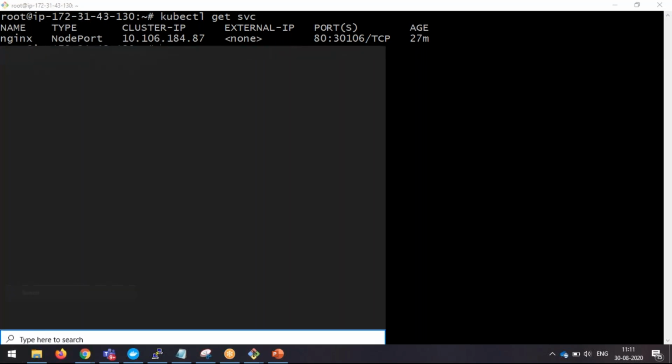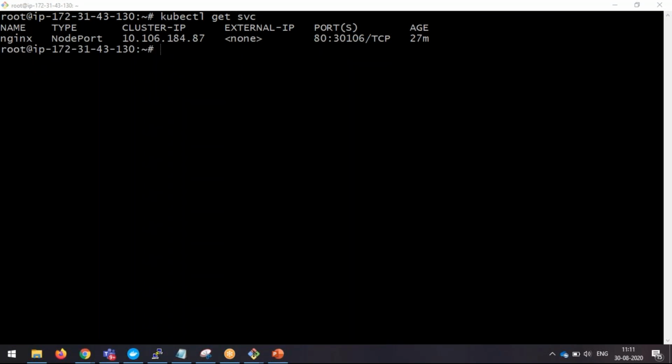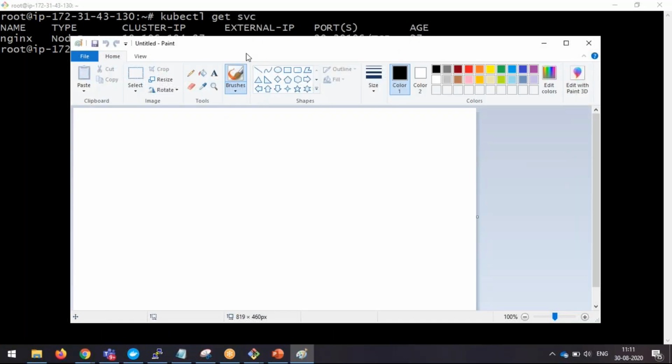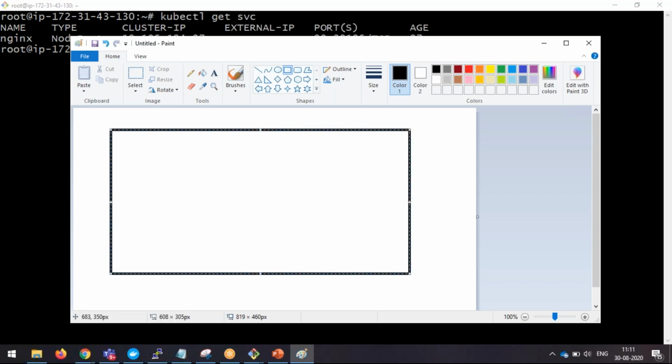So let me take an example. Suppose this is my cluster, and in my cluster there are two nodes. Forget about the master, because the master is not going to take any load.